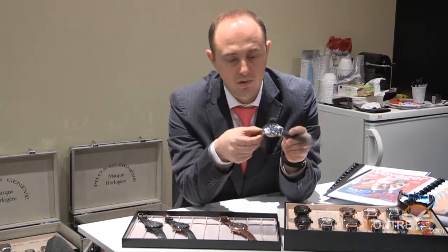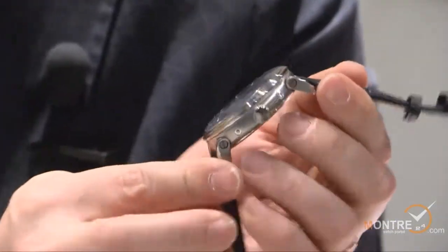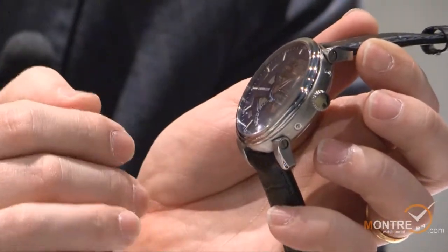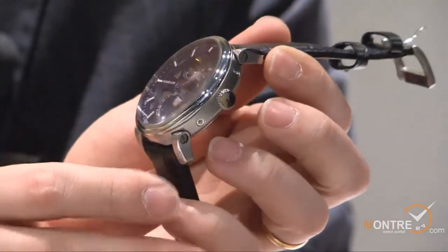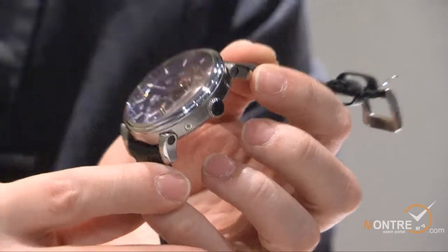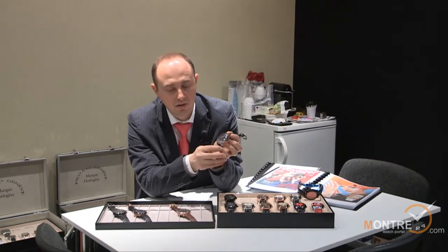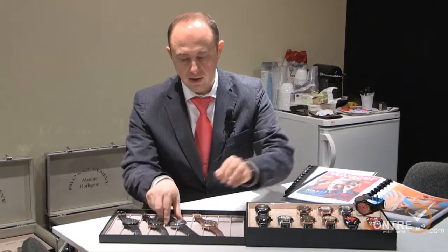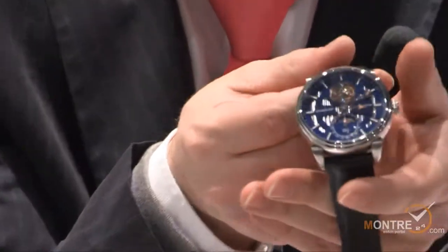The tourbillon is fully mechanical. You see the carousel at 12 o'clock. At 6 o'clock you see the real moon face and the date. The watch, for the first time in the story of our new brand David van Heem, is made in Holland — it's for this that we have put the index of the hands in orange color. The tourbillon of David van Heem is with a unique price of $1,860 without tax.